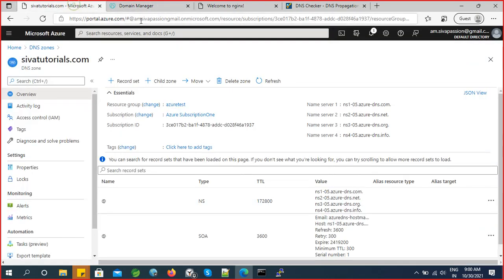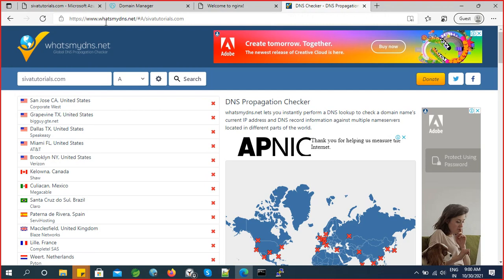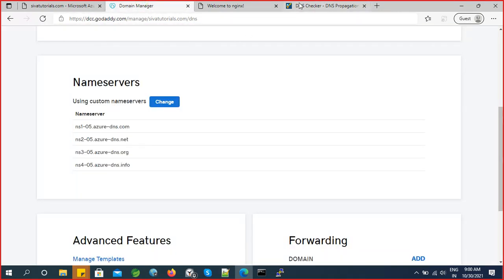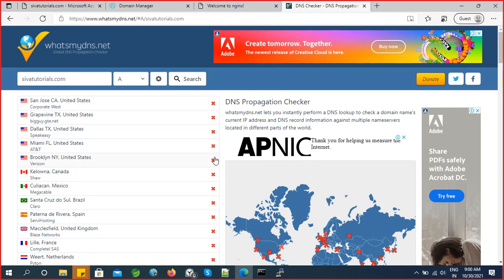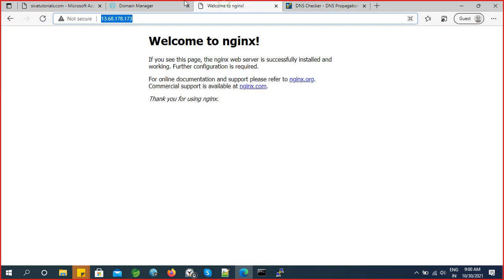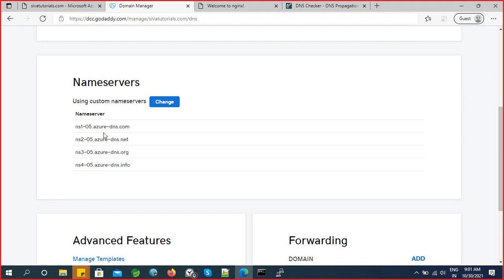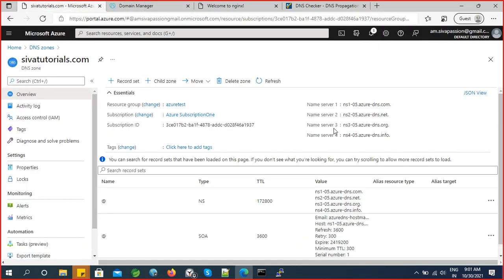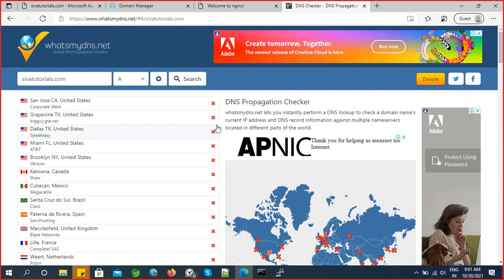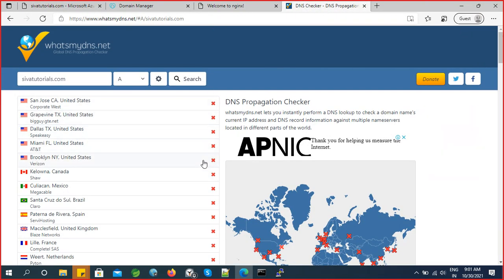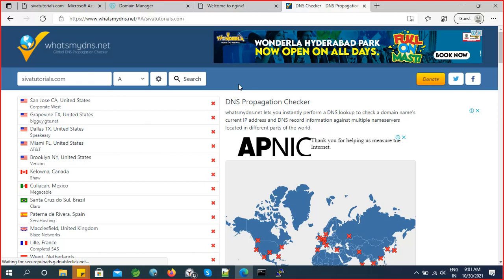Whether it is mapping or not, whether it is updated in the GoDaddy site or not, and not only GoDaddy, any website vendor, you can check by using whatsmydns.net. Sometimes it is accurate, sometimes it is not. But basically, here if you observe, we have the same name servers here as well. Mostly it is going to redirect, unless it is not updated in this DNS propagation checker.